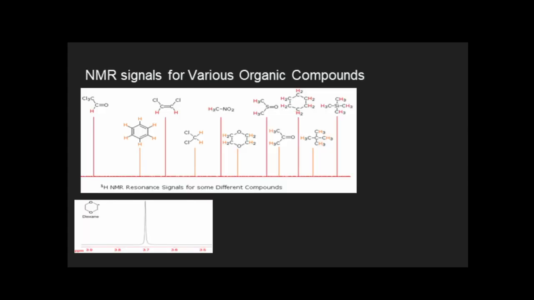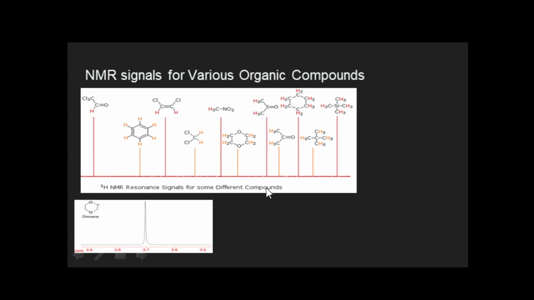Let us consider these molecules. For example, in benzene there are 6 protons, but it shows only one peak because all the 6 protons are chemically equivalent, environmentally equivalent, and electronically equivalent. So it shows a single peak. Let us consider tetramethylsilane. It also shows a single peak. Then tetramethyl carbon shows a single peak. Here this is cyclohexane. All the 12 protons give a single peak. For acetone, a single peak.